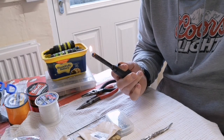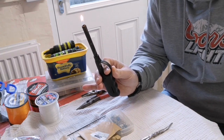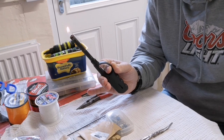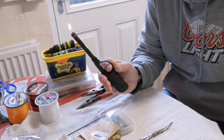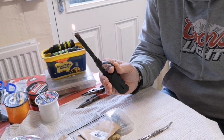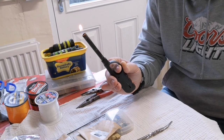Next thing I carry, guys, a lighter of some sort, because you never know when you're on the beach and it could potentially save your life. If it's cold and you can't take it, you can quickly get a little bit of fire with driftwood or any scraps of rubbish around, get yourself warm. So a lighter.